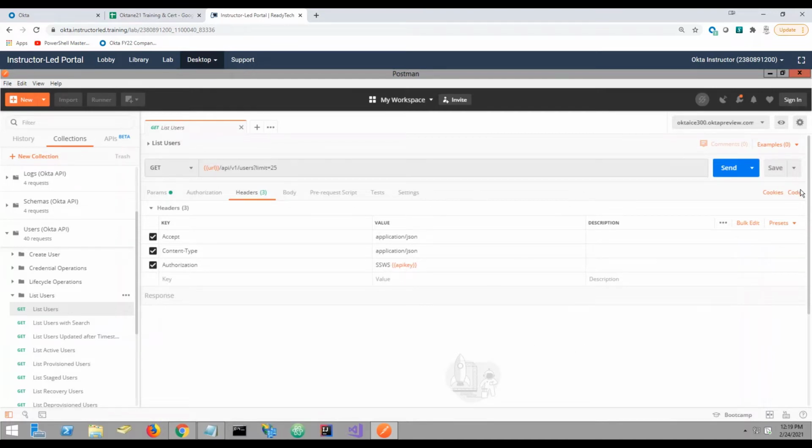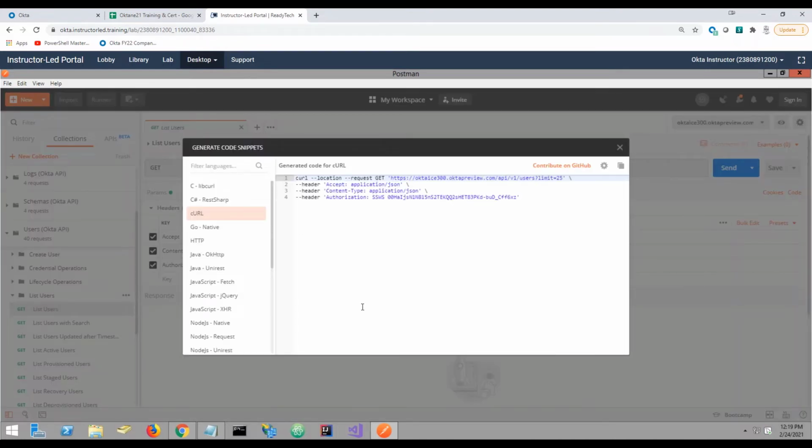Now, if you go all the way to the right, notice that over here we also have this code link over on the right hand side. And the cool thing about the code link is that I have a number of different languages that I could potentially create. But the idea here is that I can create a code snippet. And so, for instance, if I were to choose CURL, notice that it applies everything that I need to be able to create code, at least in the Linux environment. So if we click here, notice that I can make a copy of that code. Also, if we go back here, I'm going to go ahead and close that.